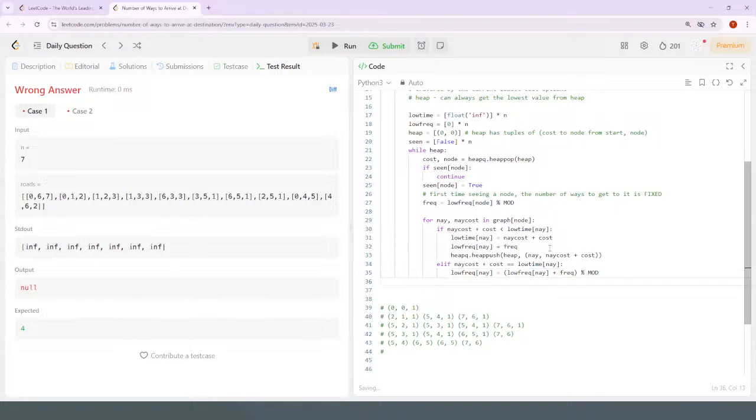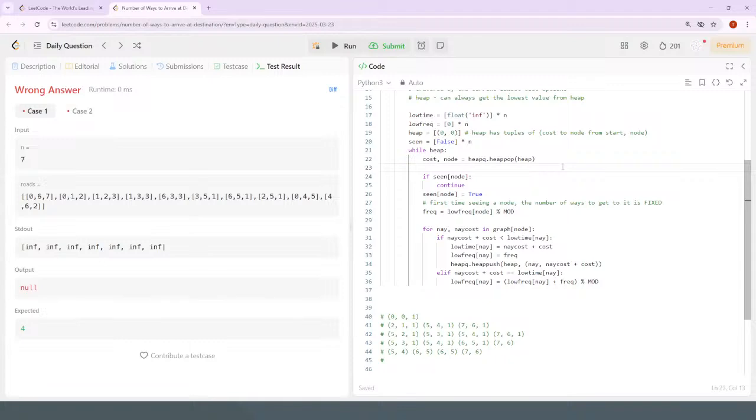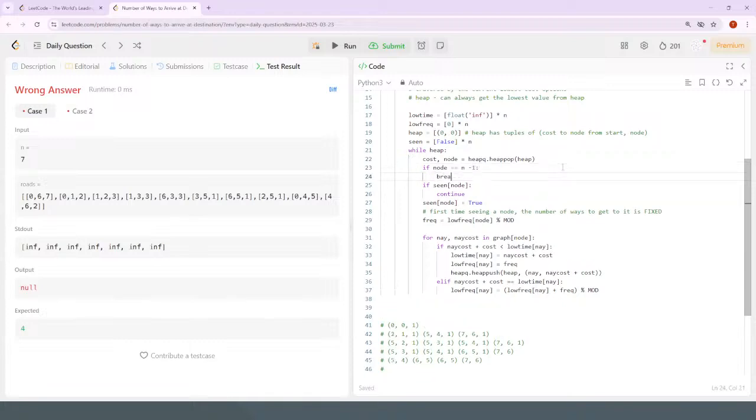And once we get to the last node, if the node is equal to n minus 1, then I think we just break. And then we return the low frequency for that last value.